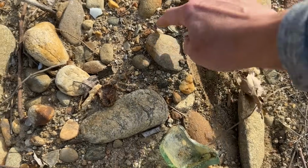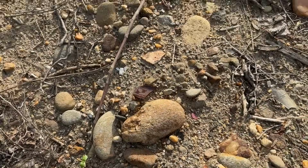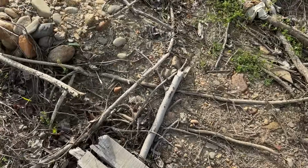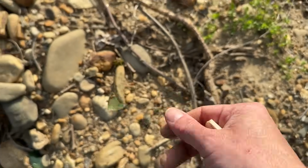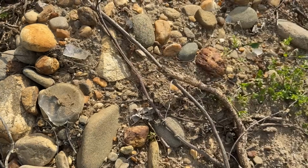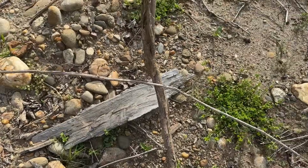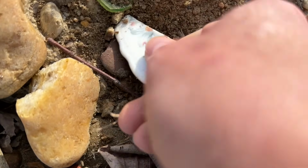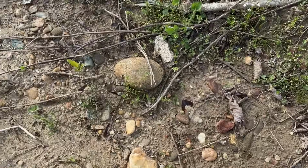But when you come across big old piles of this stuff that's different colors, my guess is we've come across either just a dumping spot where stuff was left, but my guess is we're probably close to an actual dump site that, as the water came in through here, churned up a bunch of stuff that has been buried for perhaps decades. And I'm hoping we could find some bottles, maybe some complete ones, or some other interesting things. You never know what might pop up. And looking really close down here, look, this is some glass there too. Some more, and it's just green, just a tiny little piece. But I am very hopeful that we're going to find some cool stuff.